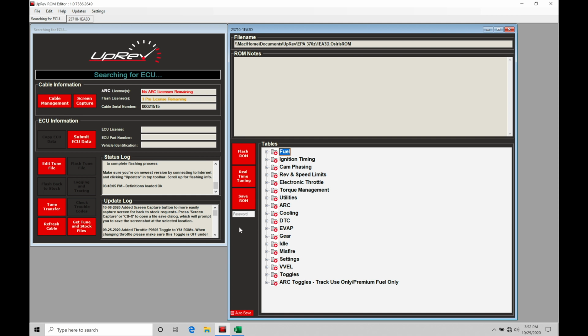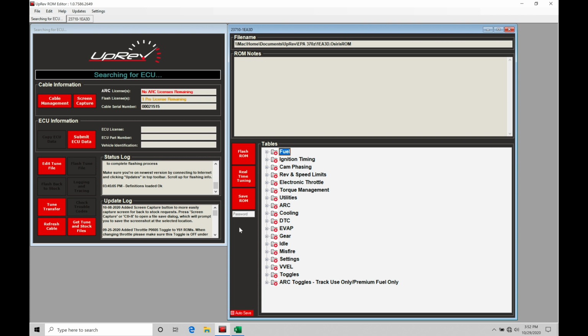We're going to be taking a look at working with the Excel spreadsheet calculator that I'm providing for the Uprev Tuning Software Suite. This is going to allow us to figure out exactly what our K multiplier value should be based on a whole bunch of different parameters. Things like our injector changes, MAF housing size change, or what kind of ethanol content we have in our fuel system can all affect what the K multiplier value should be.